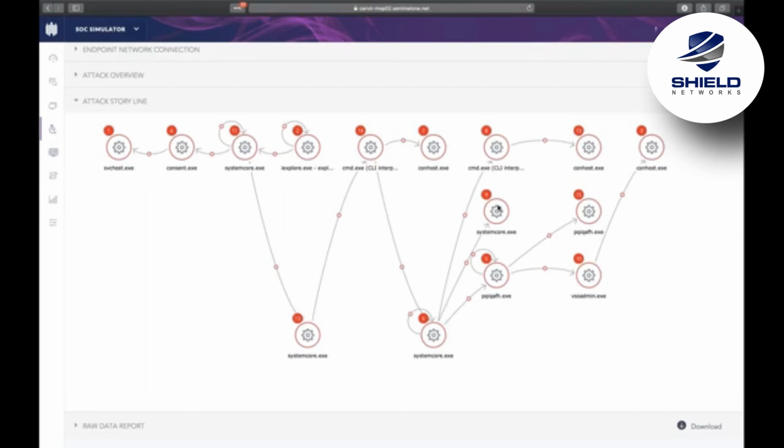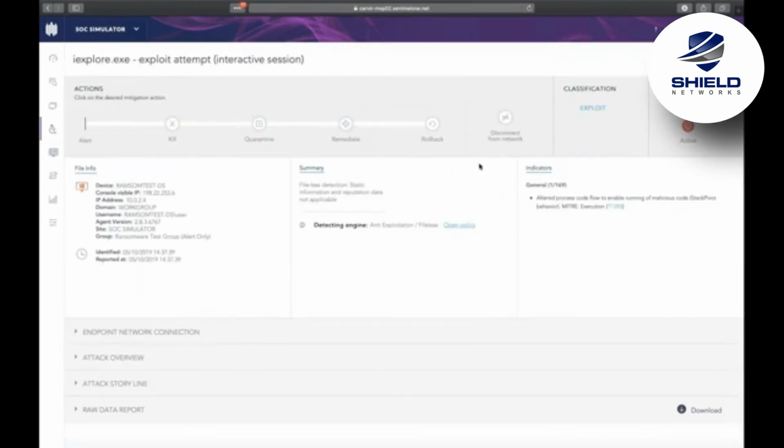Another thing our team member is going to do is run what we call a disconnect command on this system. This is to make sure that it's not able to spread this attack any further than it already has. Again, we let this attack run. Normally, this would have been stopped immediately when that pop-up appeared on Marnie's computer down in the bottom right. But in this case, we're using this as an example to look at.